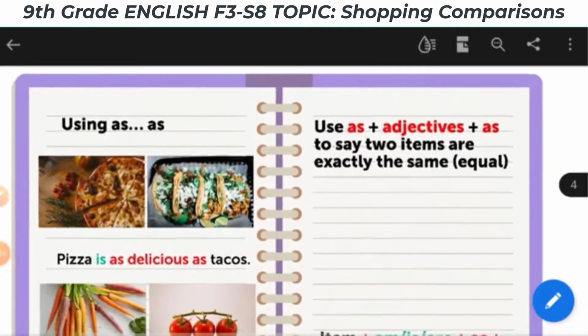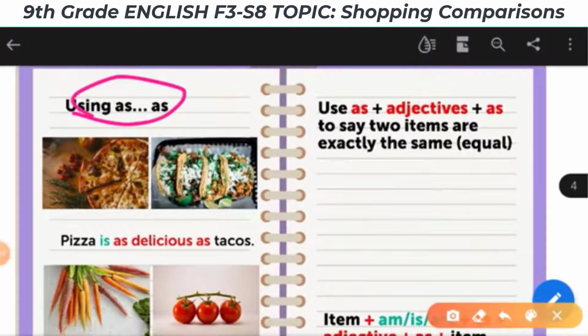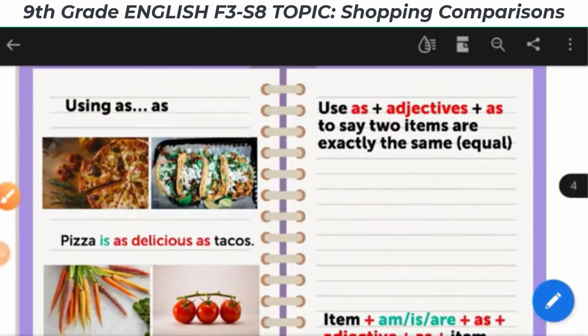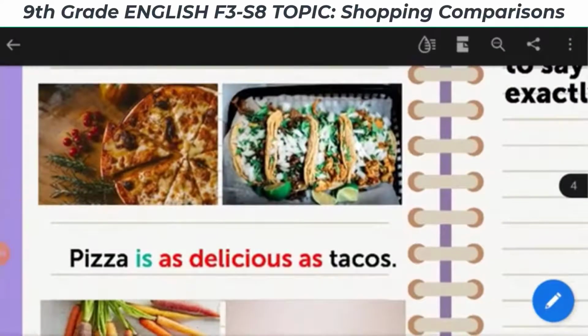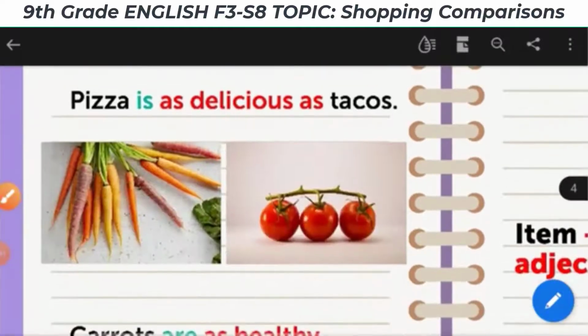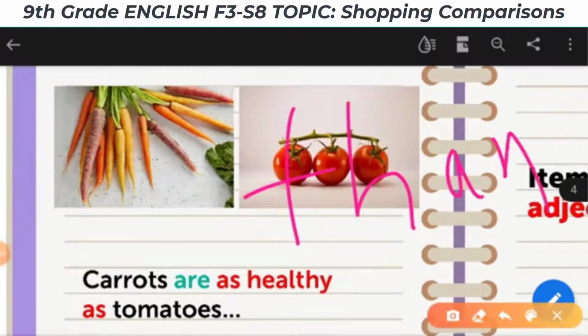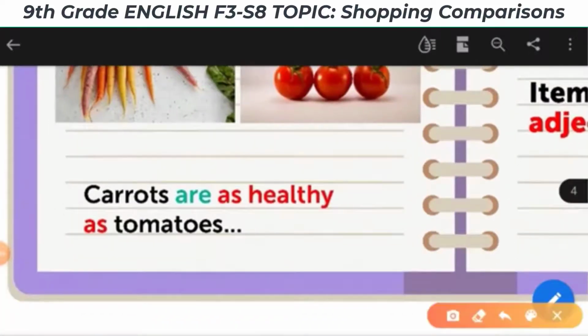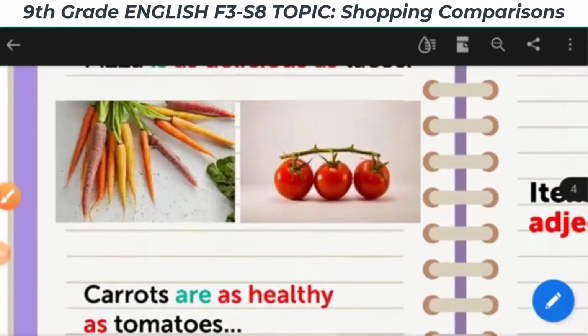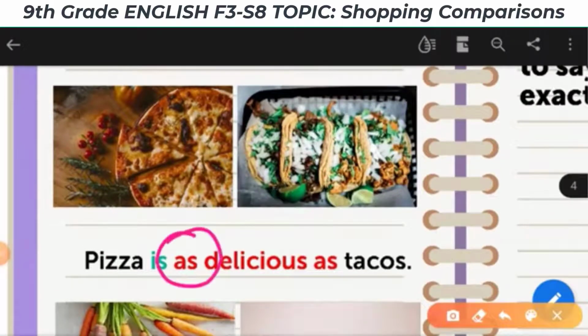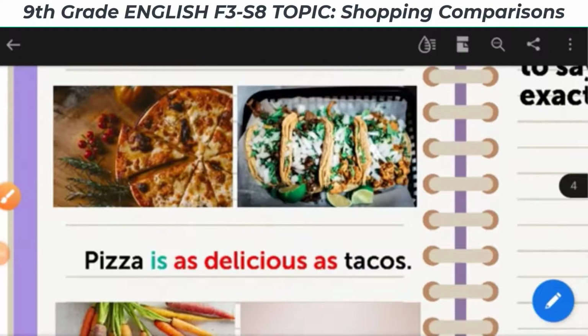We're going to as. Se utiliza el as when one object is similar to the other, yes? Siempre estamos comparando dos, pero one object is similar to the other. For example, pizza is as delicious as tacos. Yes, that's one example. Now you can have another here. Carrots are as healthy as tomatoes. Si se fijan, aquí no le añadimos la ER, ¿yes? Porque no estamos utilizando el than. Estamos utilizando as. Yes? So for example, pizza is as delicious as. Okay? Let's see more examples over here.